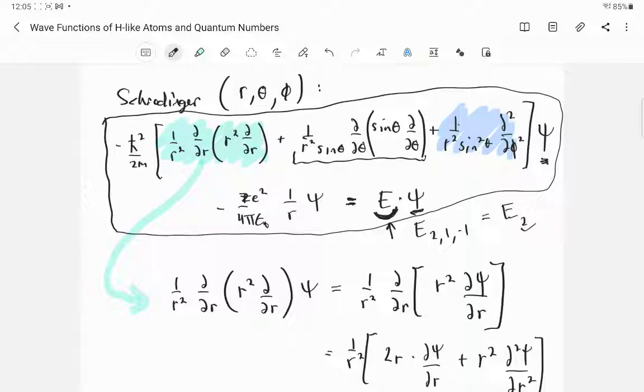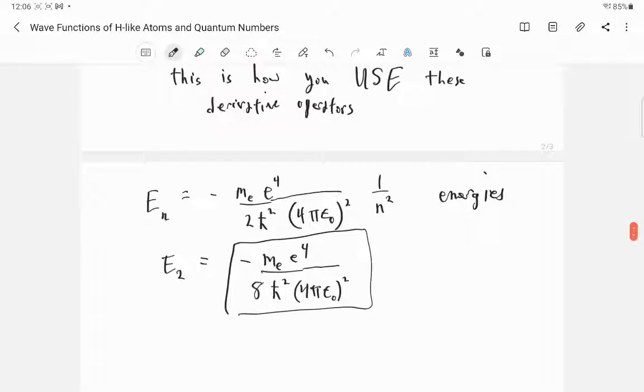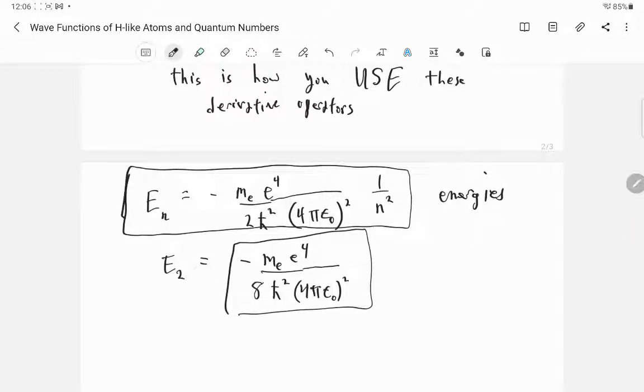This should be considered a simple exercise. It's algebraically intensive, and it will take you a whole sheet of paper. But you have to be very coordinated, efficient and organized. If you're not organized, you'll lose track, and you won't feel confident, and you don't really understand what you're doing. So this is a self-check. I suggest you go and do that. But this formula right here, E sub n, is an important formula. Those are the energies of the various wave functions.